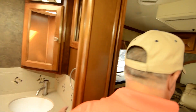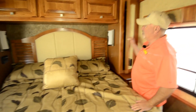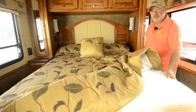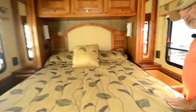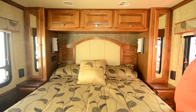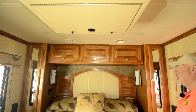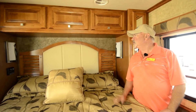For a smaller motorhome, this is laid out really nicely. You've got closet space on both sides of the bed and more storage up above. There's a queen size bed with what feels like a memory foam mattress — nice and firm and comfy. More full-extension drawers on the side. It's nice to have plug-ins on both sides of the bed, plus a thermostat right there so you can adjust the heating and air conditioning temperature while you're in bed. The TV drops down here so you can watch a movie or catch the news before you call it a night.